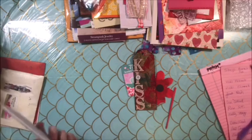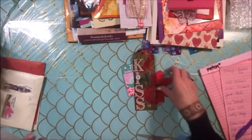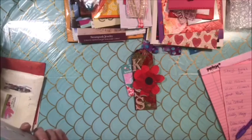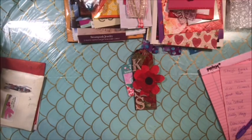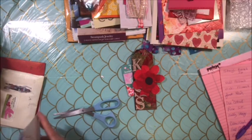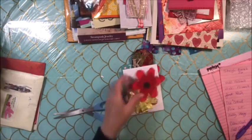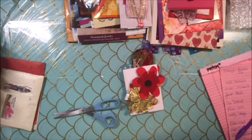Okay, I'm going to have to cut this because I don't want to rip anything. And that little flower is adorable. That's going to go in my notes notebook too. It's so cute. And her envelope is so cute. I'm trying to keep it off. There we go. Watch me cut something open anyway. Like, oh, there's an envelope in here. Yay. Oh, goody. There's more. Oh, my God. That's awesome. Thank you so much. Oh, my God.